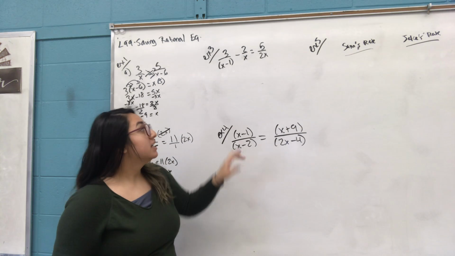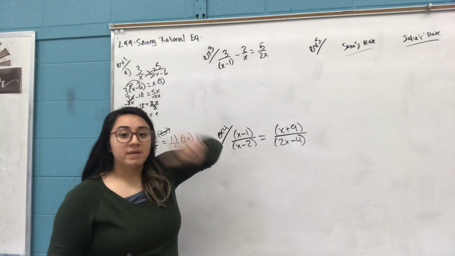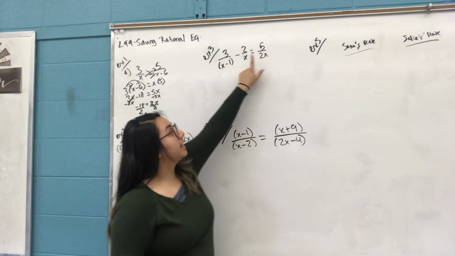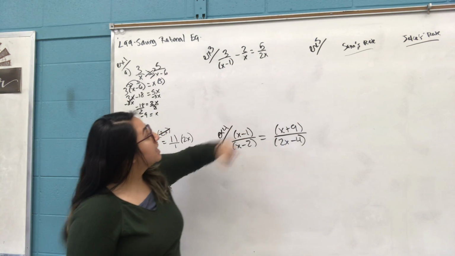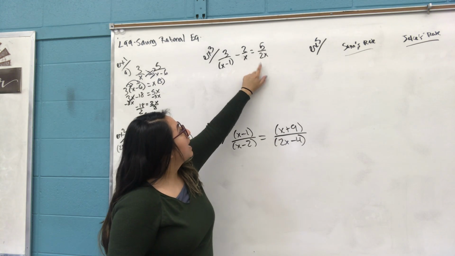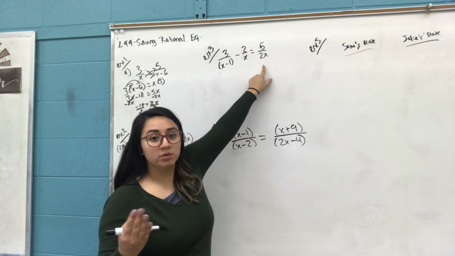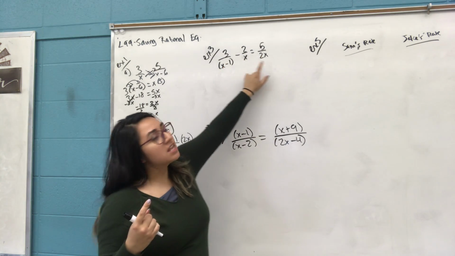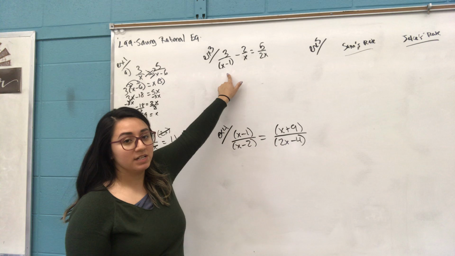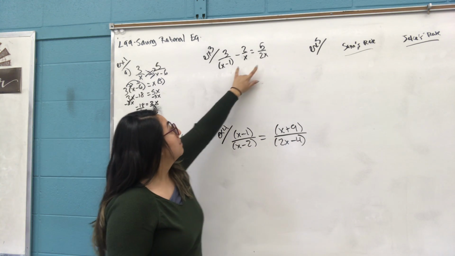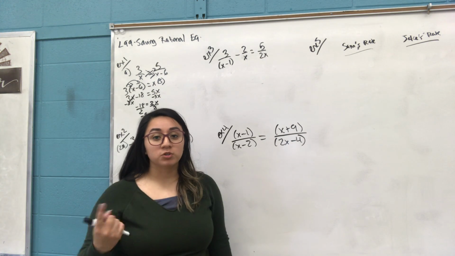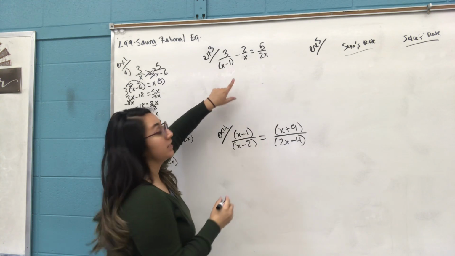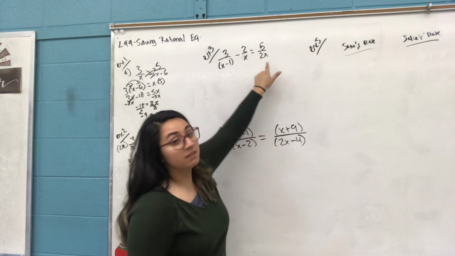I can't separate them. Whenever I see a binomial, that binomial automatically is one of the factors for the least common denominator. So I know I'm going to multiply each one by x minus 1. Now, if I look at the numbers here, I have a 2, so I need at least a multiple of 2, so I'm going to include that 2. There's at least one x. They all don't have x's. This one's x minus 1, it doesn't really mean x by itself. But here they have at least one x, so they have a multiple of 1x. I'm not combining the two x's together, so it's just one multiple of x. And they have one of the 2.